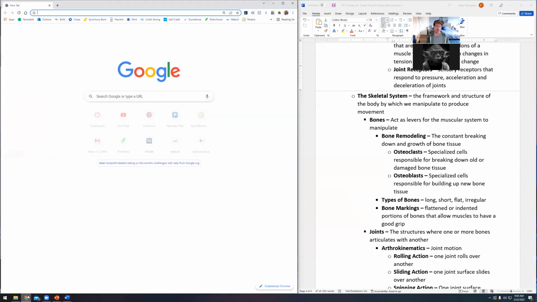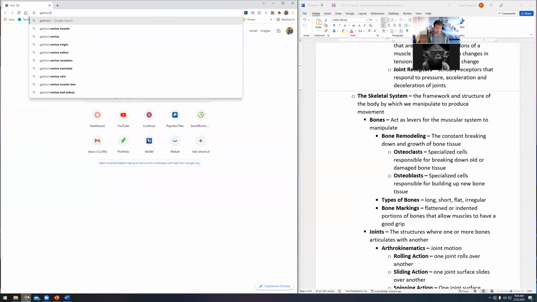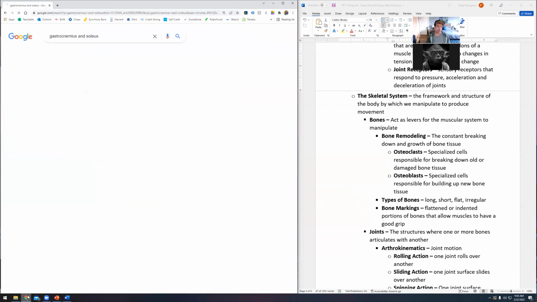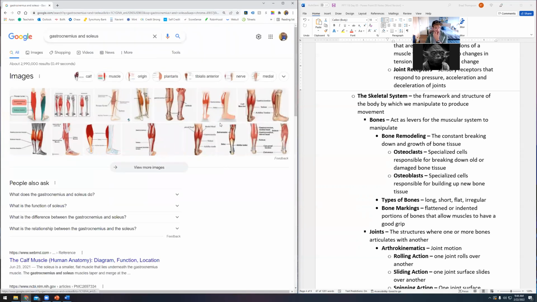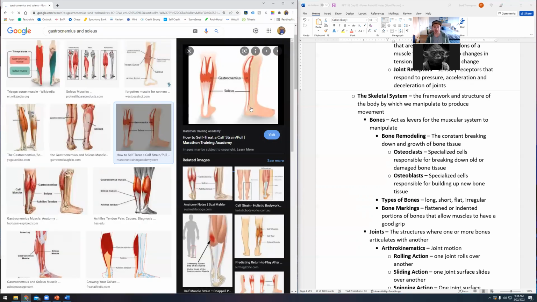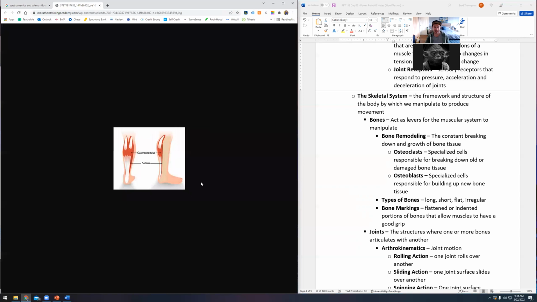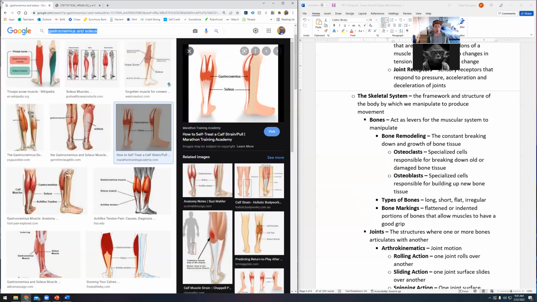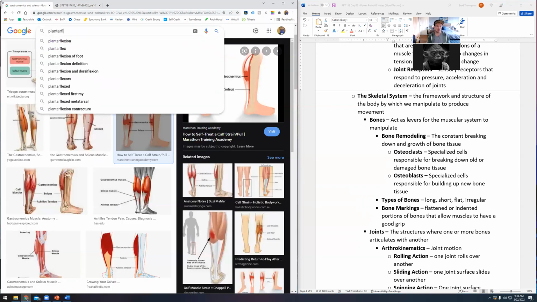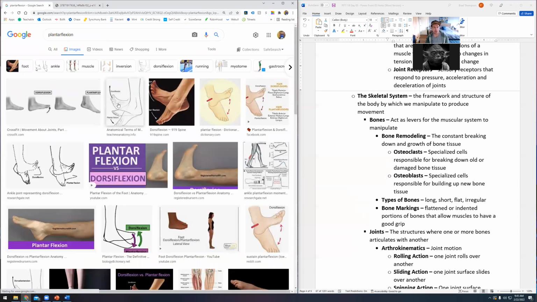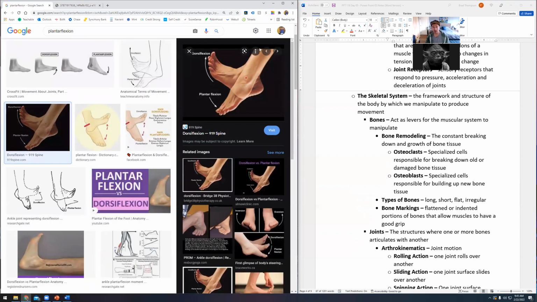So what's happening is we've got our gastrocnemius and our soleus here. These are the 2 muscles in your calf that are probably responsible for all that tightness. And they are responsible for plantar flexion, right? They're the ones that are doing the toe point. So you're really good at this, but you just need a little bit more of this.